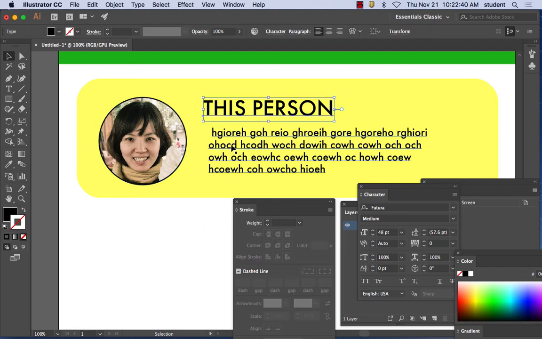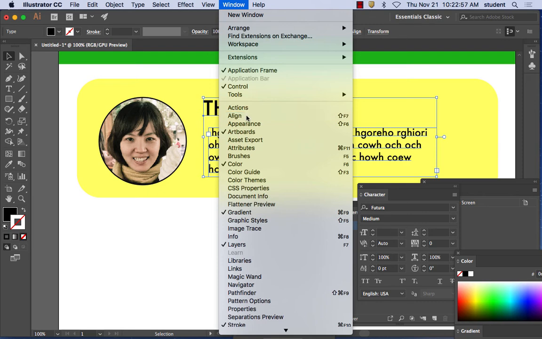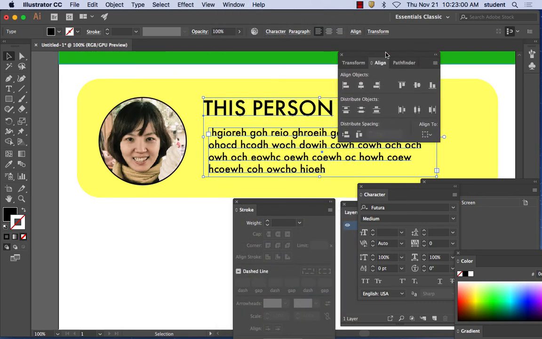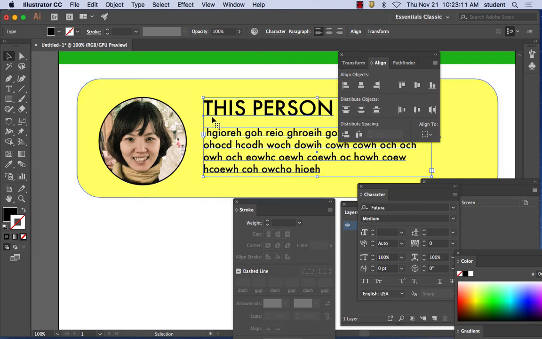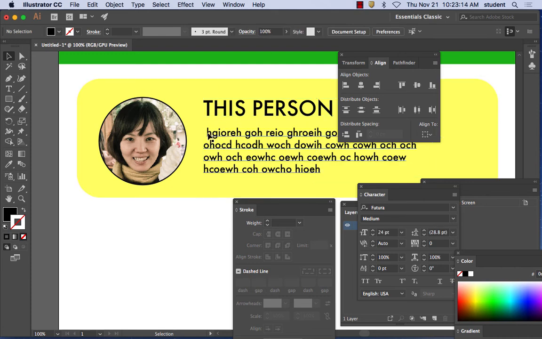And of course, alignment, just like we were talking about before. Notice how this text is not aligned. Inside of Illustrator, you have those alignment tools like I was showing inside of Sketch. There is a pop-up window inside of Illustrator for alignment. It's under Window, Alignment. You have the same things like you had in Sketch: align left, align center, align right, align top, middle, whatever. Here's a distribute if you want to evenly space things. But again, I want to align left, boom. Now these are all aligned perfectly to the left. Of course, there's an extra space here, that's why that's there. And so you have a nice sort of shape there.